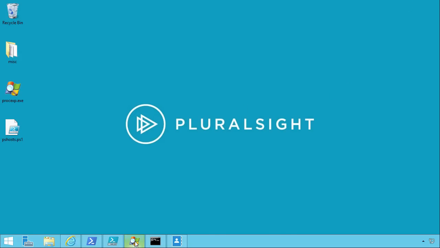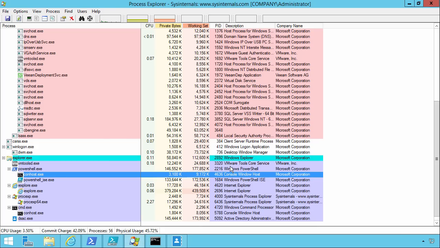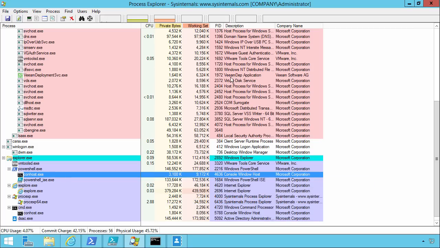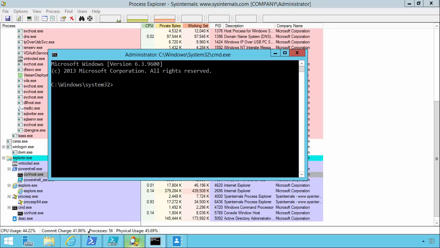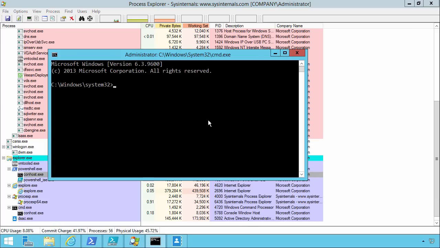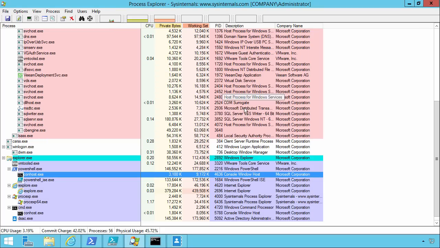Let's finish this demo by opening up a really nice piece of freeware. You're probably familiar with Process Explorer, one of the old Sysinternals tools. You can point your browser to live.sysinternals.com to get direct downloads, or frankly, with PowerShell, you can just simply use package management. But anyway, let me refresh the view here to make sure it's current, and you'll notice that in addition to the PowerShell console host and the ISE host, I also just for grins brought up an instance of cmd.exe, the traditional OS shell that's been a part of Windows for a long, long time.